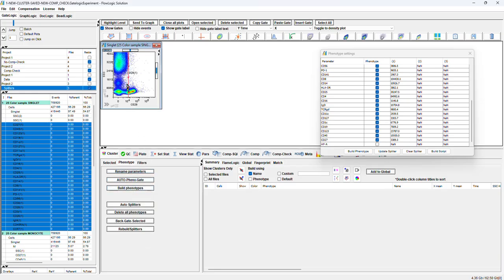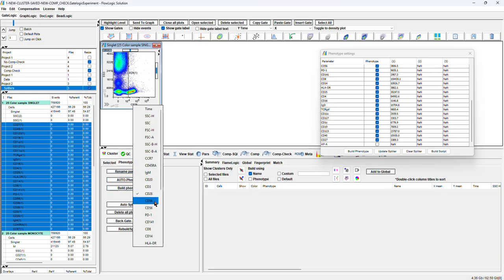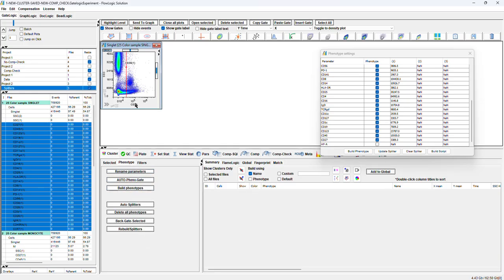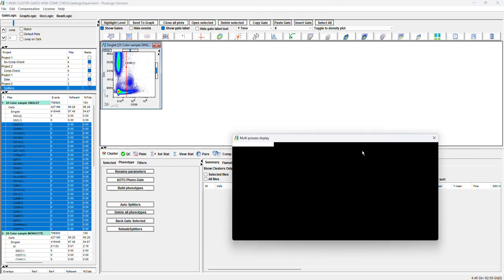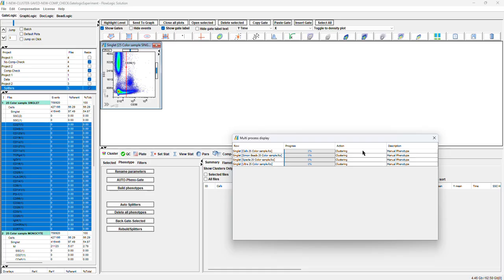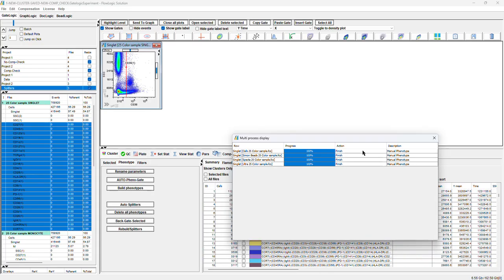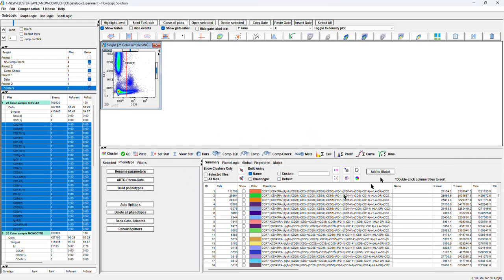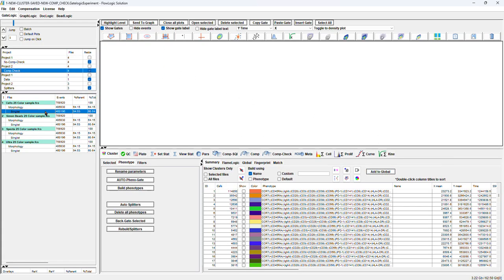And after I check my splitter again, I build the splitter so I know that the splitters are in the correct position. I have absolutely nothing to do. We do another double check, and then when I'm ready, I click build phenotype. Logic goes through, gets the 4 files, starts clustering and starts phenotyping, and this is the speed to get the phenotype prepared for you. And now all the files contain all the phenotypes.